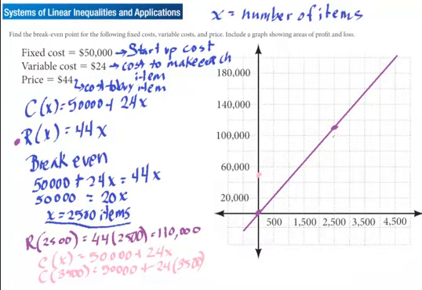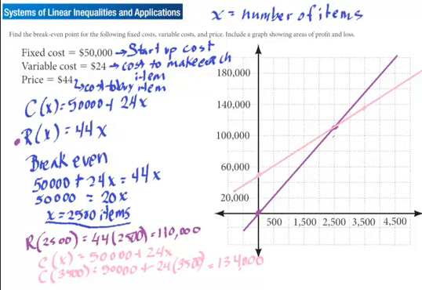So let me get that down. At 3,500, I should be at 134,000, a little less than 140. That's 120, so that's 130, so it should be really close, right in there. All right, so let's make a line right through that point. Oh, that looks really good, doesn't it?